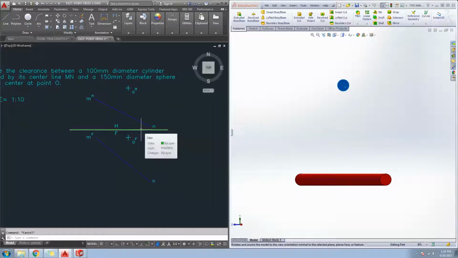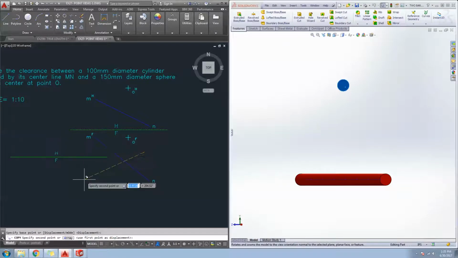Let's get started. So first step, as always, is I drew a folding line right here, and I specified what it was: horizontal view up here, frontal view down here. Neither of these lines is parallel with my folding line, so I need another view in order to force this guy to be in true length. So let's copy this guy right here, take it over to here. Let's rotate it now so that it lines up with this guy. Let's move it one more time.